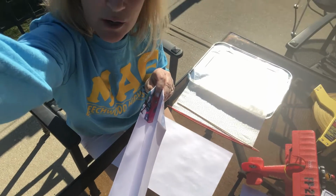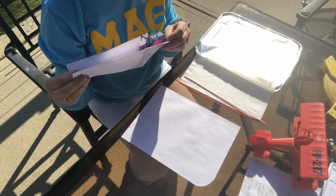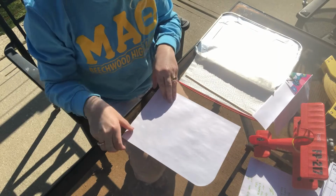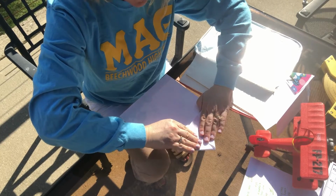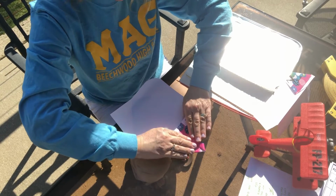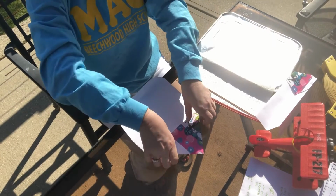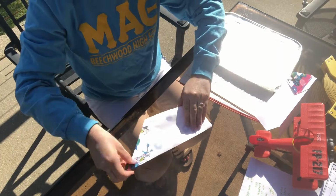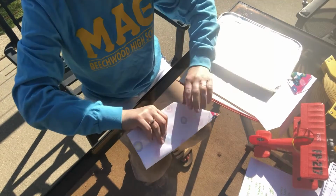So Miss Tara's gonna use this as our control. So we're gonna see how far he flies as compared to how we might make something very similar, but add a little bit of a difference. So Miss Tara's gonna do the same thing with the same piece of paper. I'm gonna fold it the same way. I'll do it this way. I'm gonna fold it in the center. Just like that. Now it makes our triangle. And then I'm gonna fold it up. And then I'm gonna take it down on each side so it's just like our control airplane.